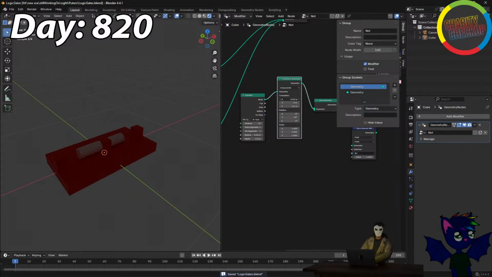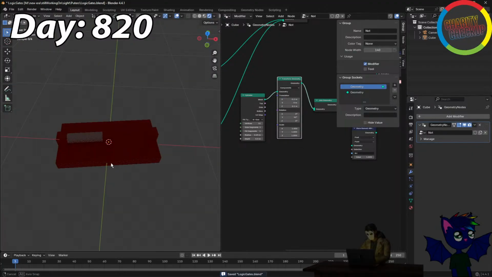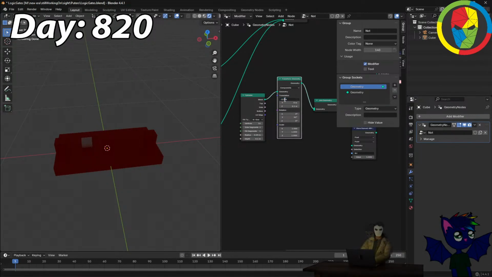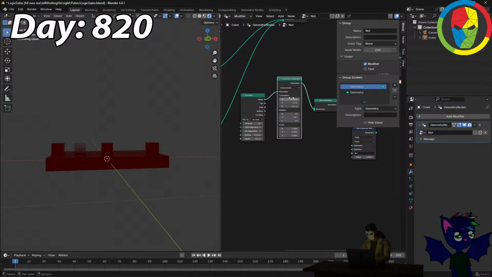Like this, and move it back. Like this. 45 divided by 2. Perfection.